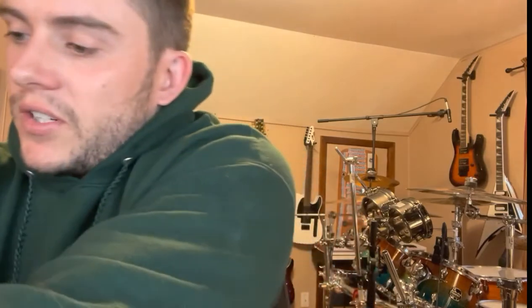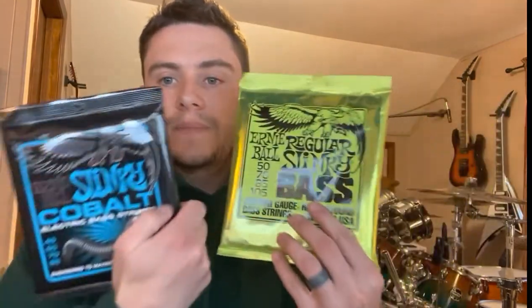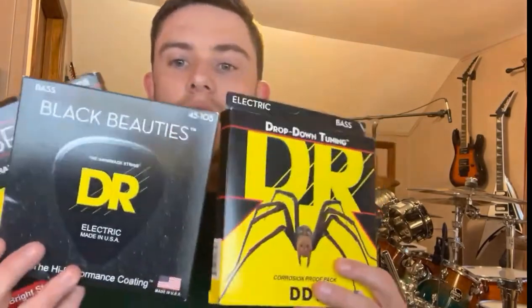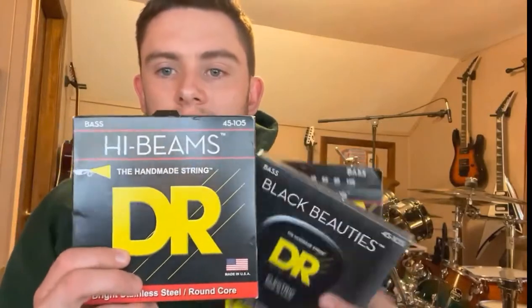So the 8 strings we are going over today, we have 2 from Ernie Ball. Again, I will go over these in detail later on in the video, give you the specs, the current pricing, and all of those. We have 3 from DR. We have the drop down tuning, we have the Black Beauties, and we have the Highbeams. Next we have a pack from Elixir. We have Dean Markley. And last we have a pack from RotoSound.